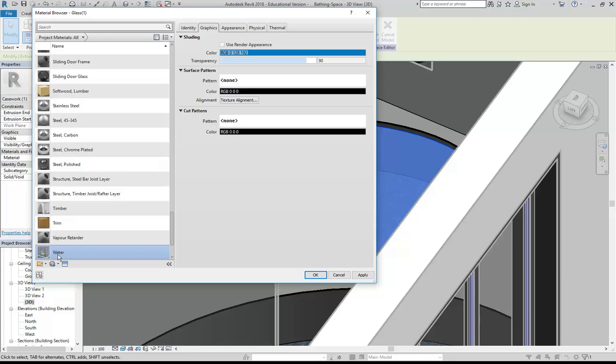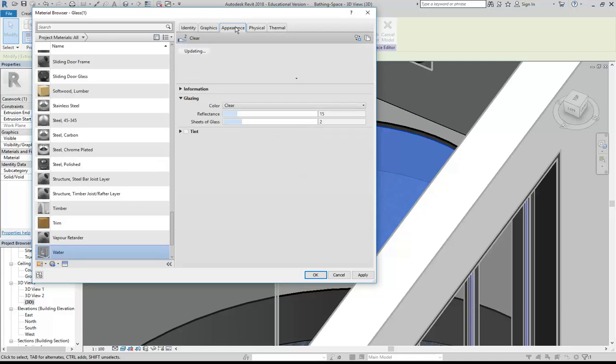It's called water in our project now. Still looks like glass, but I'll go to appearance now, and we'll see in a second, it's glass. It's called glazing there. So I want to replace that now with my water material. Even though we've called it water, now I've got to right-click on appearance, and then go to replace.